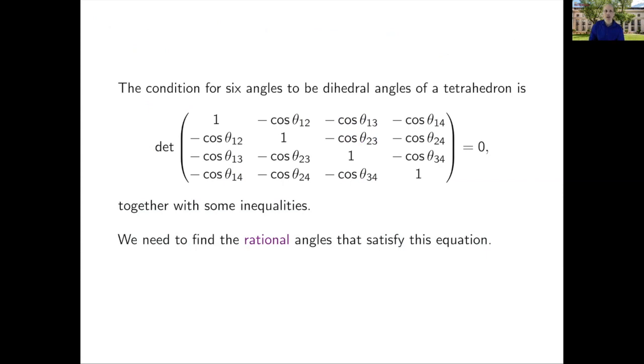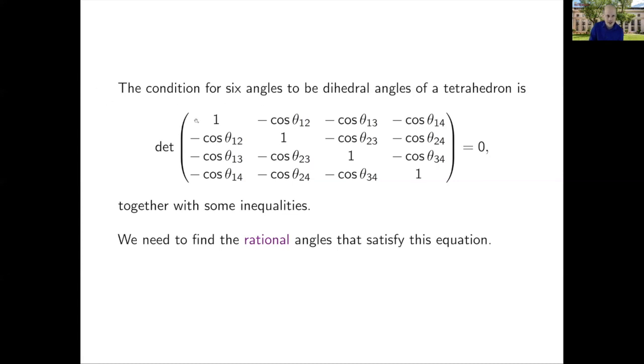So let me start to explain that. First of all, remember for triangles, if I give you 3 numbers and I want them to be the angles of a triangle, all you have to do to know that they come from a triangle is check that they add up to 180 and that they're positive. So there's a condition on the 3 angles, but it's a very easy one for a triangle. You just have to make them add up to 180. Now for 6 angles of a tetrahedron, it's a lot more complicated. You can't just specify any 6 angles. They have to satisfy a certain equation.